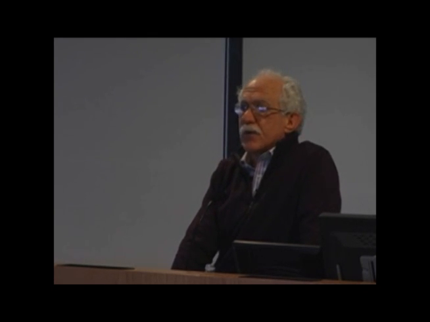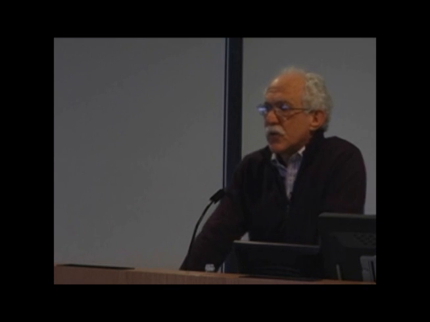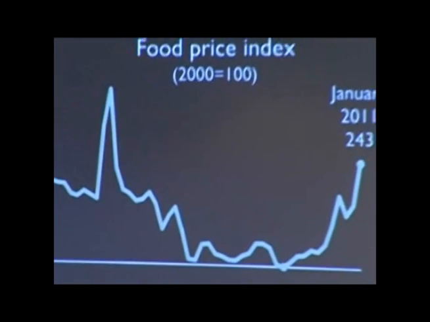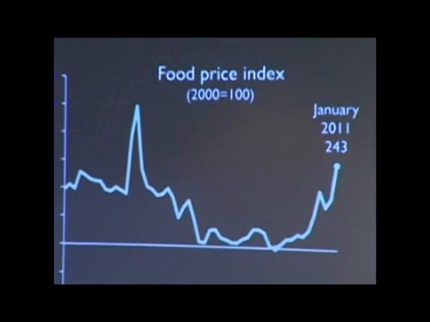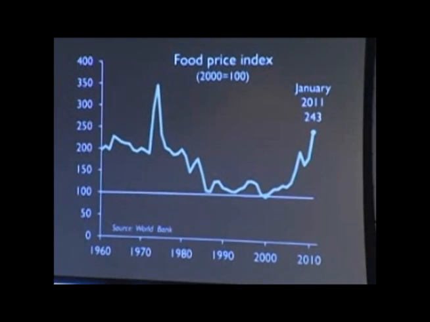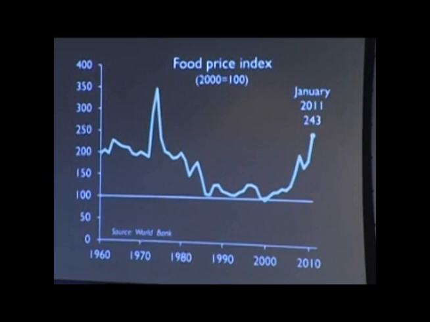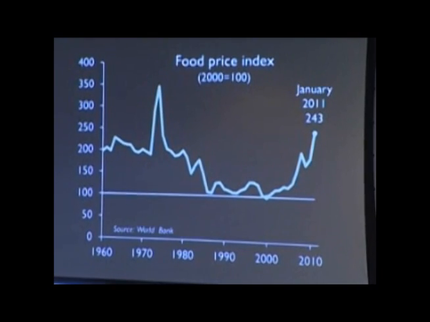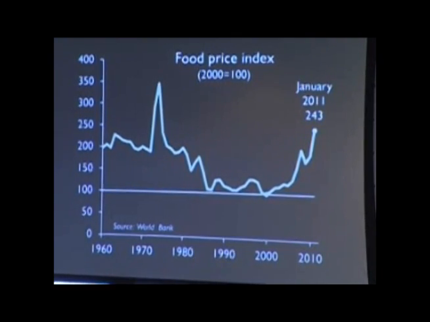This is actually not the historically high price, contrary to what you often hear, because the FAO has a famous index that only goes back to 1990, and by that it is the historically unprecedented price. But food prices were higher in 1974. They were about the same in the early 1960s. And I think if forced to choose, there's a lot of things to worry about with these food prices. But my guess would be that they're going to go down in the future.